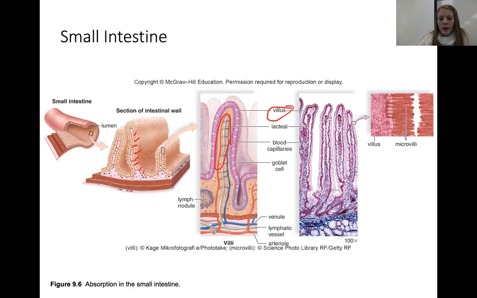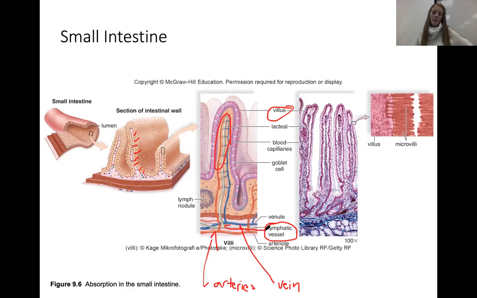Remember that the bright red are arteries. These are bright red because they are oxygen rich. And then you have the dark one, the blue color, which are the veins. They are oxygen poor, a kind of bluish purple color. And then you have the lymphatic vessel, which is that greenish, grayish, whitish color here. These are for the recognition of pathogens and infections, helping aid your body in fighting off essentially foreign invaders.